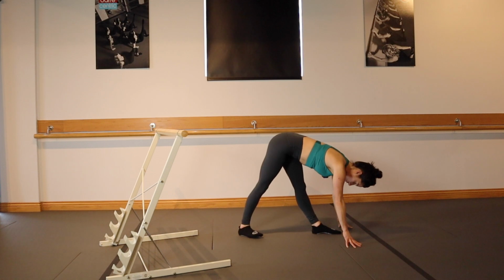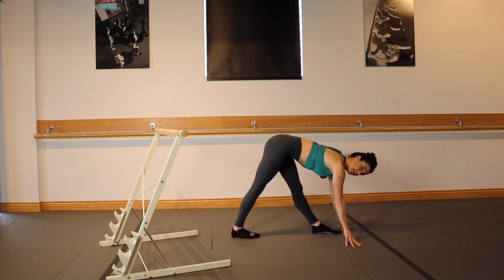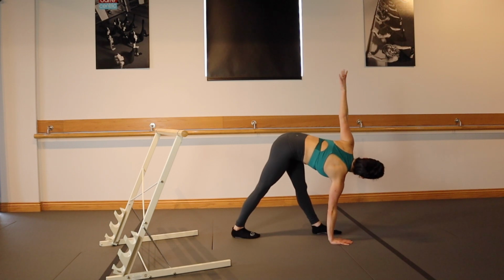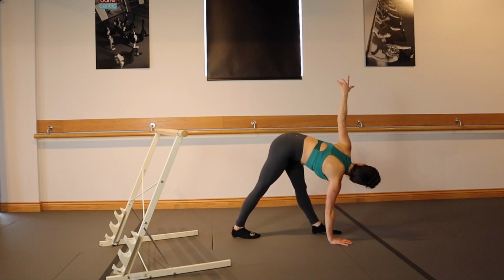From there, turn your left toes forward. You're facing side. Feel those legs triangular shape. Try to square your hip to the front. Right hand down, reaching up with your left. I'm sorry, that's your left hand. Reach up with your right. Look towards the hand. Take a stretch there.